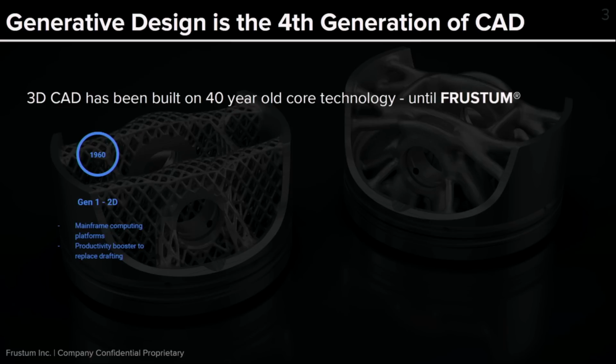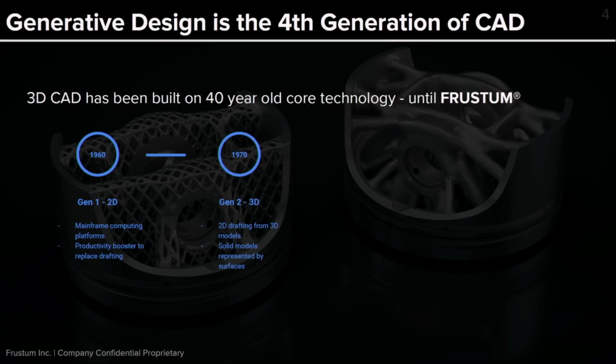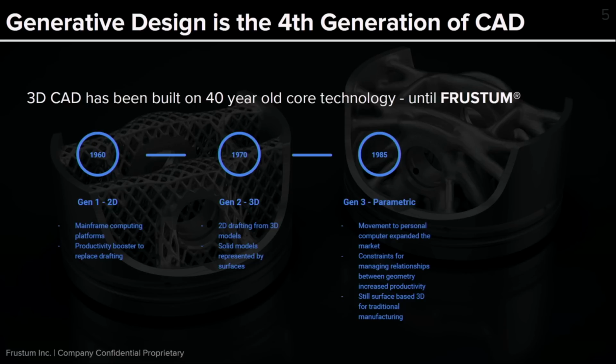So generative design is really the fourth generation of CAD. The reason this is so much paired with 3D manufacturing is that generative design allows you to make fantastic design freedoms you really just couldn't do before and explore functions you couldn't explore before with traditional CAD. But traditional CAD really came off of the drawing desk in the 1960s on mainframe computing with 2D drafting. Into the 1970s with Generation 2 CAD, which was wireframe-based and then surface-based. And into Generation 3, which is parametric. So this is really more mainstream CAD products, as we know about the major products out there, like SolidWorks and SolidEdge, NX, Dassault Systèmes, CATIA, et cetera. And really the underlying technology and the manufacturing processes haven't changed tremendously.